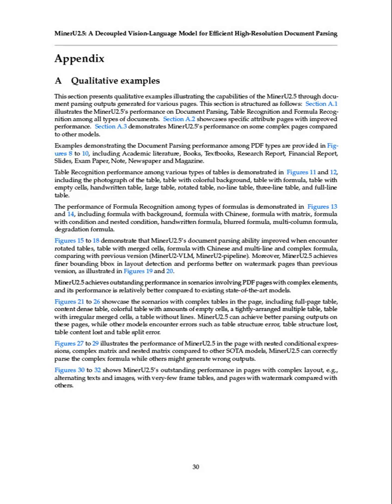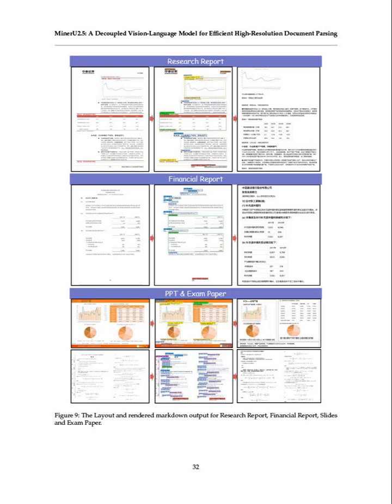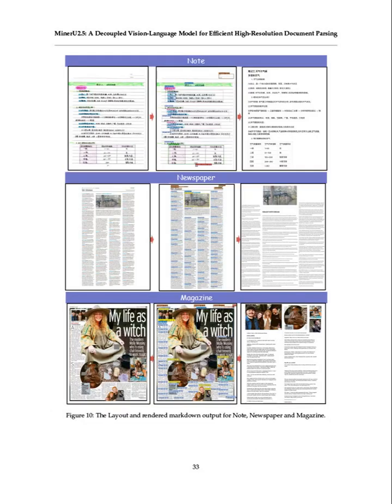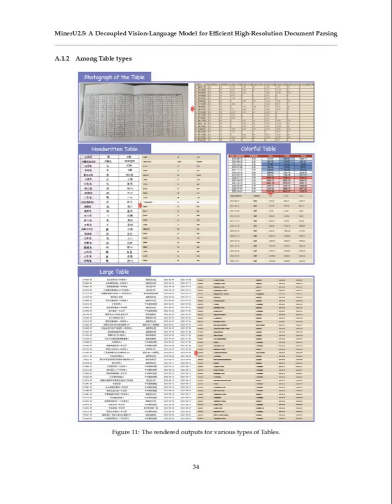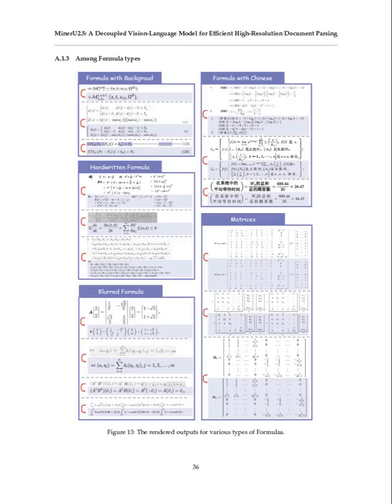Here's a block of text. Here's a table that looks like a formula. That's an image. And then it hands off those boxes. Right. It hands off those specific regions to other specialized models: an OCR model for the text boxes, a table recognition model for the table boxes, a formula recognition model for the formula boxes, and so on. Each component does one thing well.